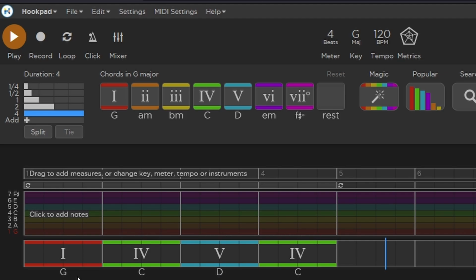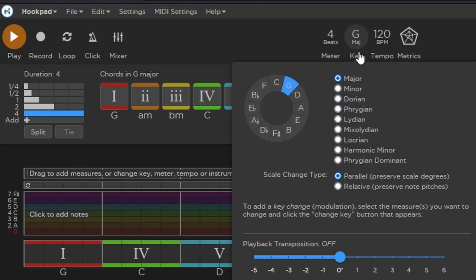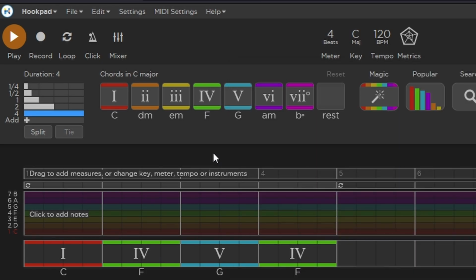Because of the way Hookpad works, you begin to spot the relationships between chords. So this 1-4-5 relationship, red, green, blue, is the same whatever major key we select here. And that's really powerful because it allows you to think of chord progressions as relationships between chords and not necessarily the specific chord in question. It also means if you've got a song idea and someone asks for it, but then maybe in a different key, you can quickly change the key on the fly here. You don't have to do any additional work and it's ready to go. It's a really useful feature.